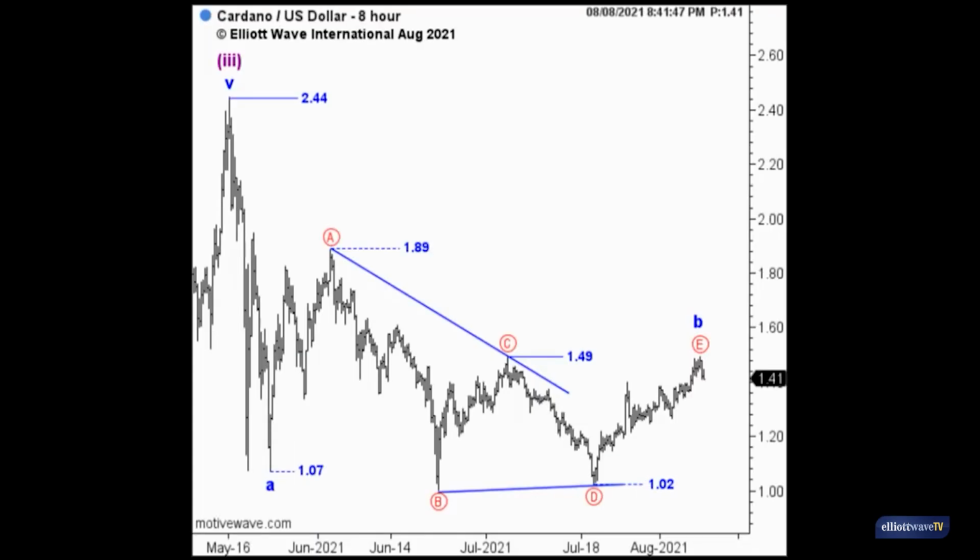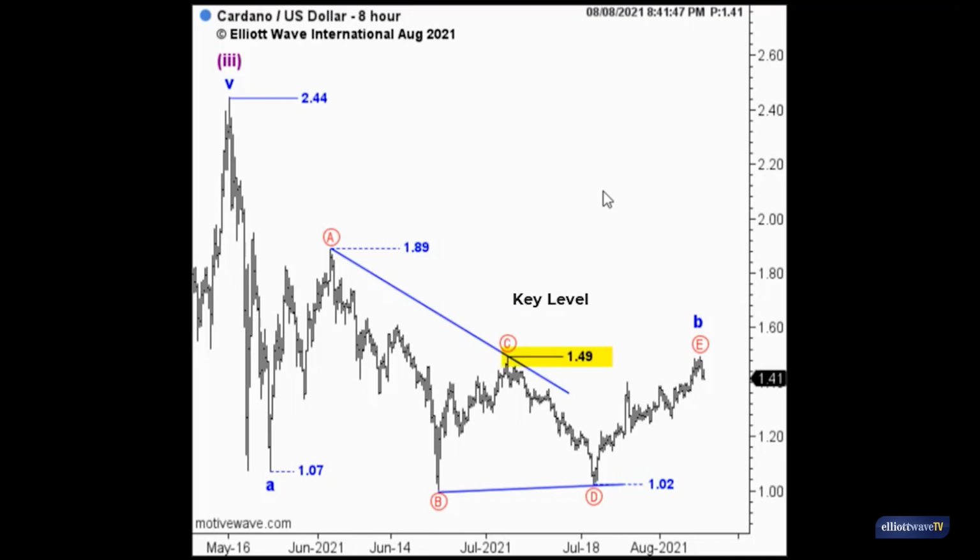Here now is an 8-hour bar chart that has some more detail for the price action within that purple wave 4. And from this you can see that we do have what could be a zigzag pattern unfolding, where we have a 5-wave decline for the A wave, the sideways corrective price action is possibly a triangle, and then price action will trade lower in 5 waves for wave C to complete the pattern, possibly down to test that 38.2% retracement of purple wave 3.